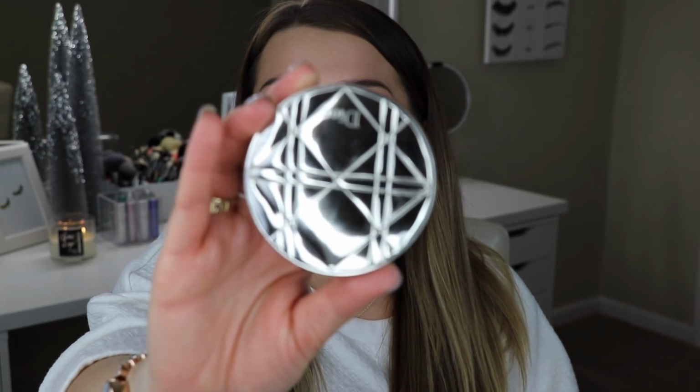And then another highlighter that I've really, really loved and I haven't been able to put down either is the Dior Nude Air Luminizer. And I know this is a lot of high-end products, guys, and I'm really sorry. I can make a drugstore video if you want me to, just let me know. Because there's a lot of drugstore products that I really like too, but these are just the ones that really, really stuck out to me. But this is the Dior Air Luminizer, and it's in the shade 003.